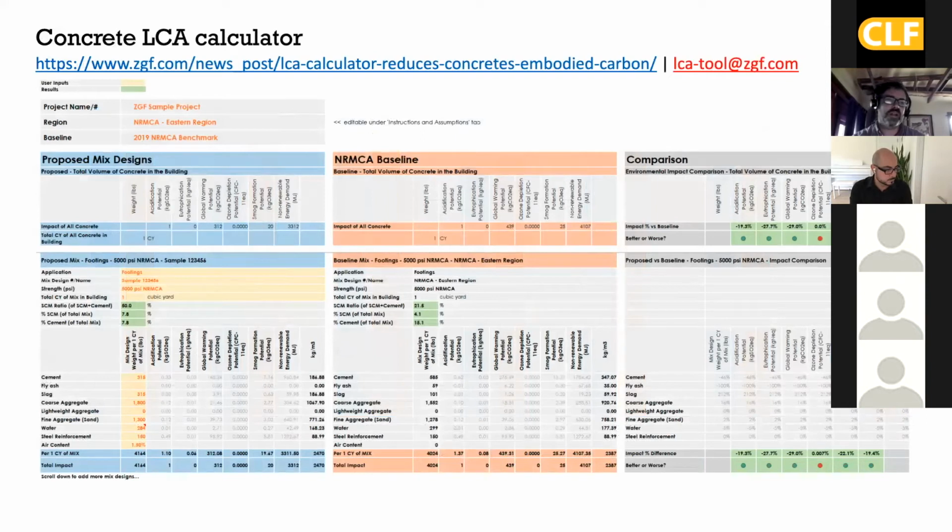And so we developed this LCA calculator. It didn't look this nice the first time through, but Baha did a lot of work in terms of making it look good. I just lost the video. I don't know if others did too. I did too. Sorry, my PowerPoint crashed. Let me see if I can bring the file back up. Okay, at least Zoom's still going.